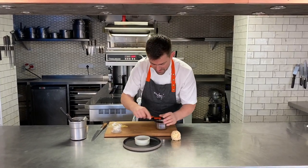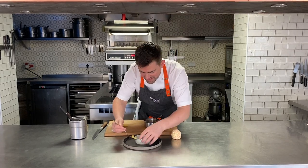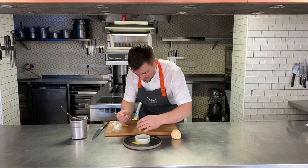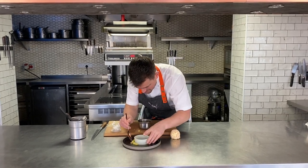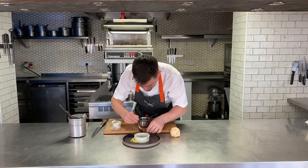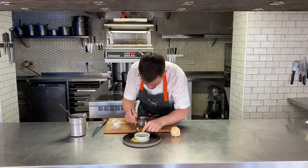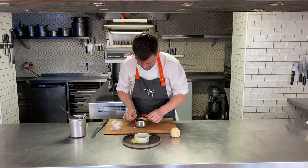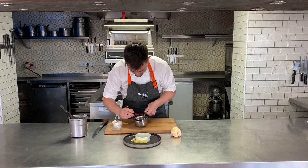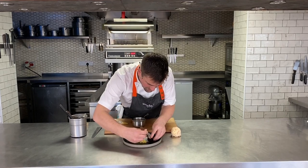Get a little ring and just then get your pineapple salad and build that around the outside. You don't have to do this, but it really does add to that presentation, make it look really nice. So I'll keep building that all the way around. Like so. And then we're gonna have our pineapple gel just to finish this off.